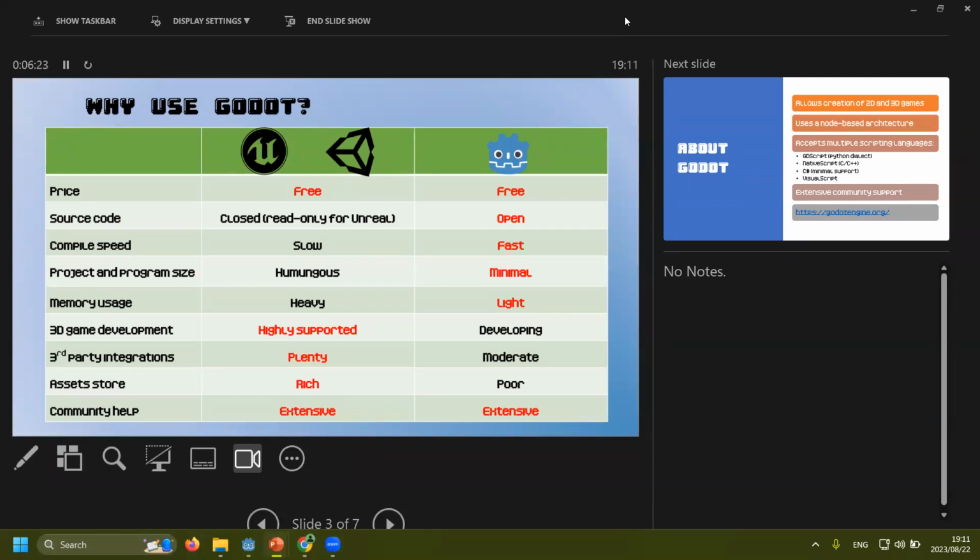Anyway, as you can see, both of them are free, but what differs in Godot is that it's free and open source, which means that you can access the source code to check whether you want to improve the game engine or make it fit your needs better. Compared to the other two, Godot is a very light engine and allows you to prototype much faster with its fast compile speed. The game engine, as you have downloaded, is very small in size and allows you to move it around many different laptops. Even the smaller laptops, which aren't very powerful, can run Godot.